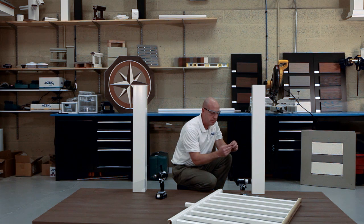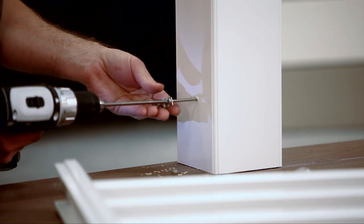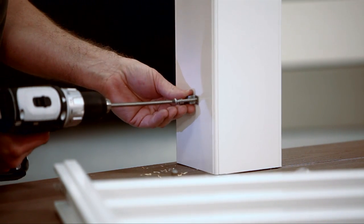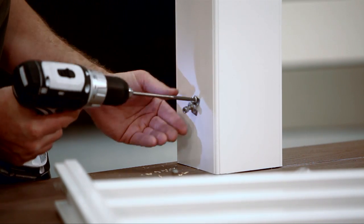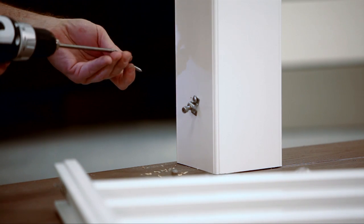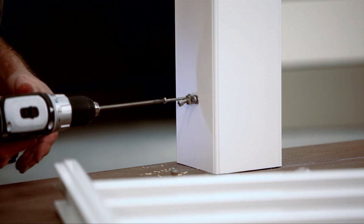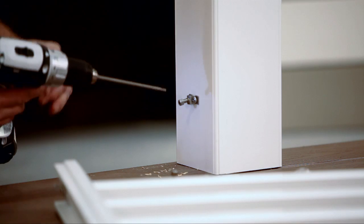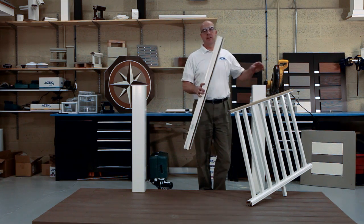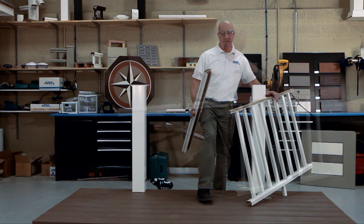Installing the bottom brackets, make sure the bracket is facing downward, as the bracket has an upward and a downward angle. Now we're going to slide the handrail onto the rail section. Once this is together, we can easily hook the entire rail section onto the bottom bracket flange.